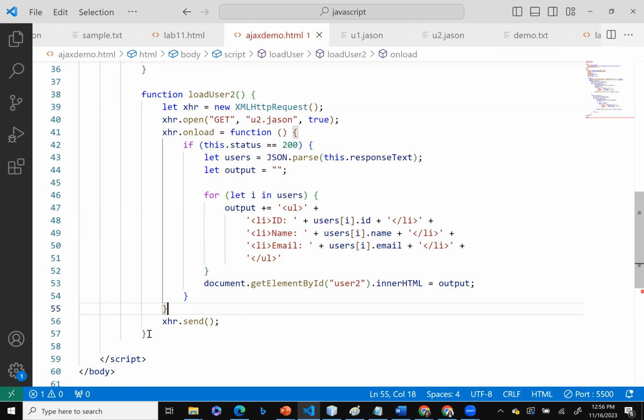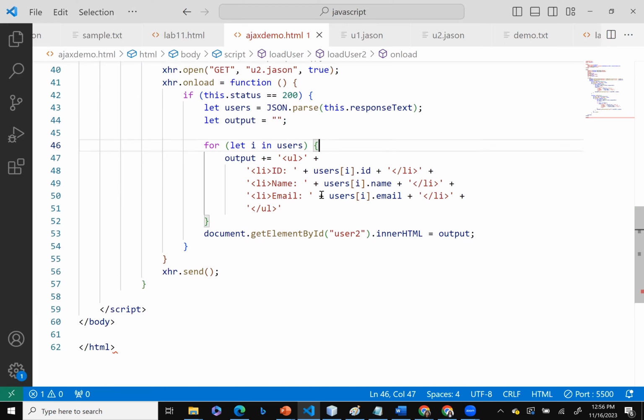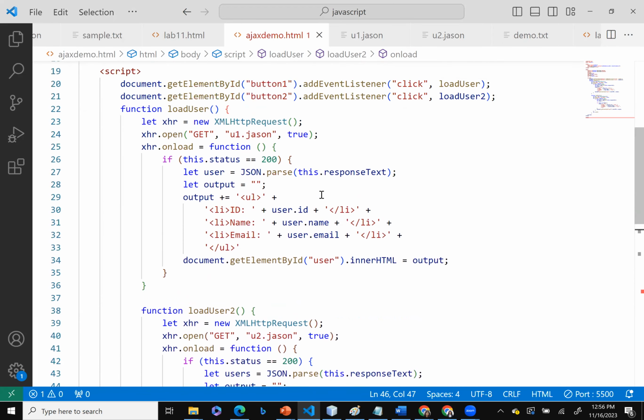This one is fine. So we have an end for this one. This one is over here. This one is over here. So we have all of these. So the problem I think is over here. Yes. So loadUsers, I did not end it.